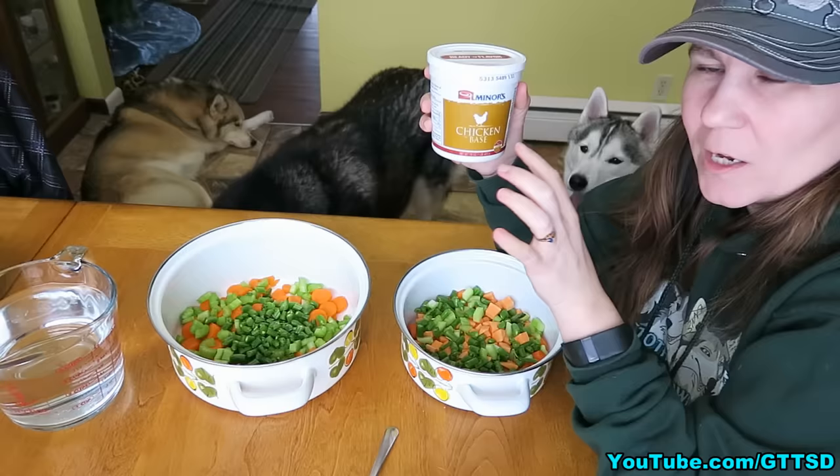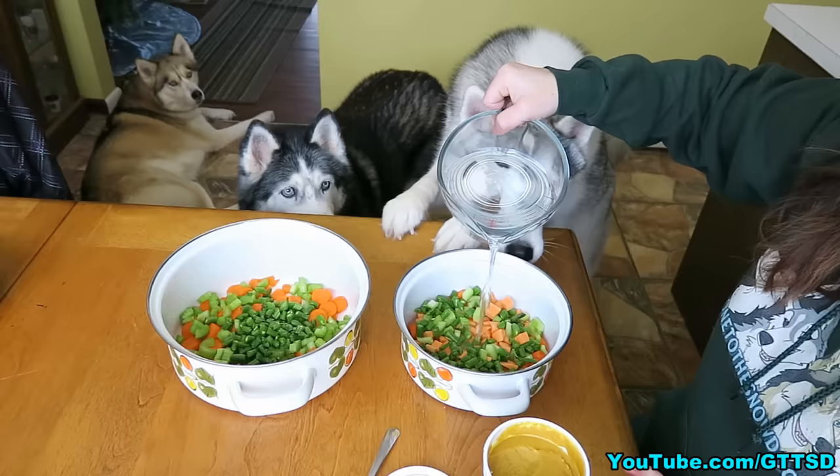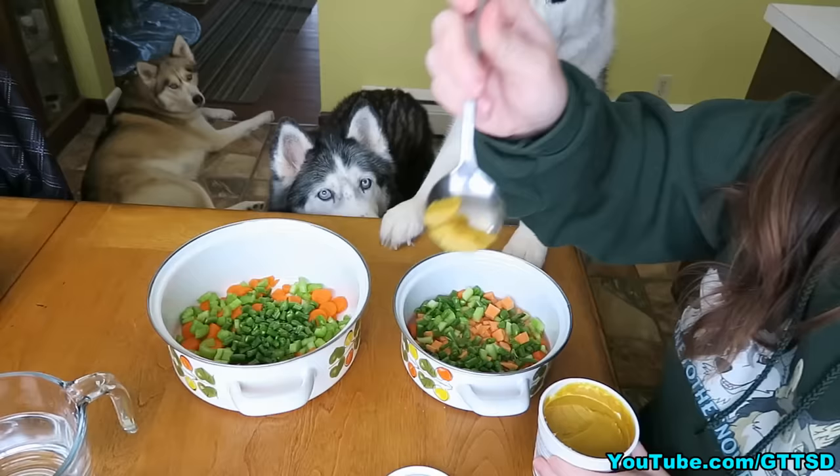And then when the chicken's all done cooking, we're gonna add some of that actual chicken broth to this soup as well. Now for the dogs, we're just gonna add a little bit of this water. It's just water, Memphis. About that much. That's it. That's all we're adding to the dogs. A little stir it in there. Oh, it's still gotta cook.